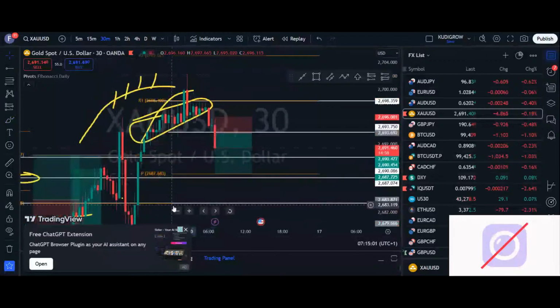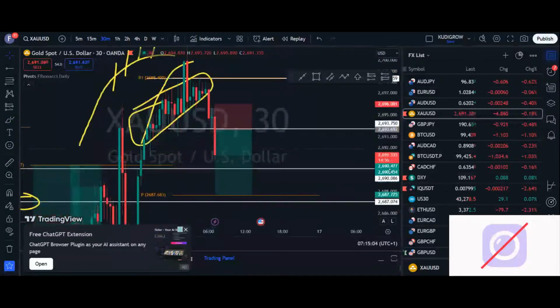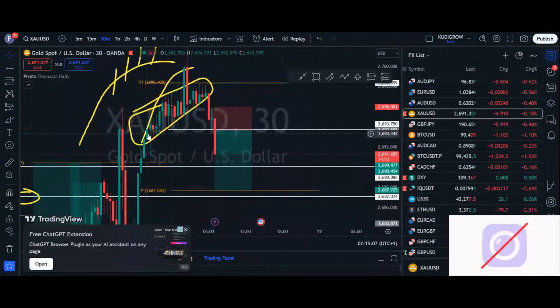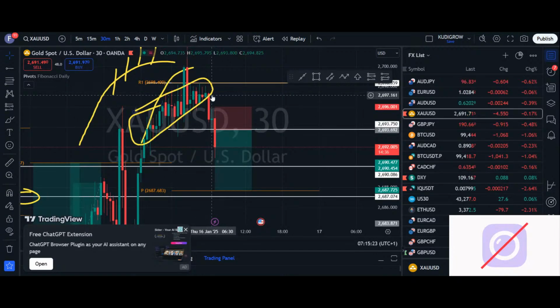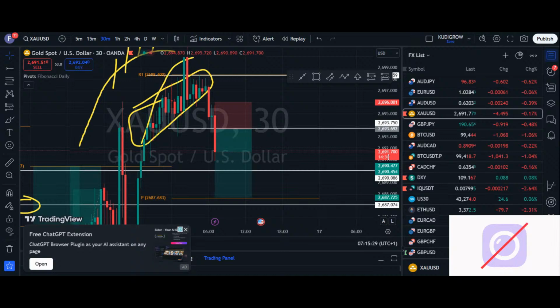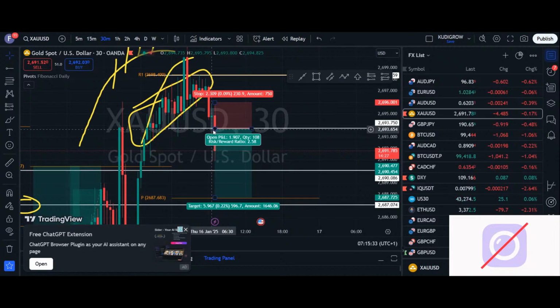One thing you will understand here is that whenever you see this, in fact, we're going to go back in time to see if we can find a similar pattern for you to understand. Whenever you start seeing more of a ranging market on the upside in this manner, you know that the market is really about to come down, especially when it aligns with our strategy. So it's been a beautiful morning today for those of you who were able to capture this trade.